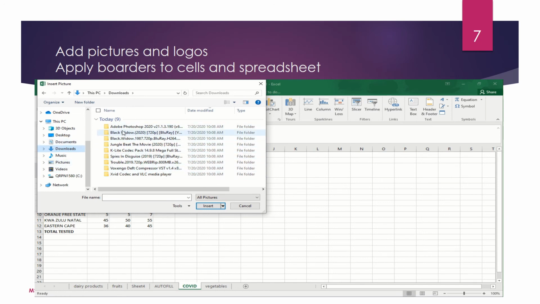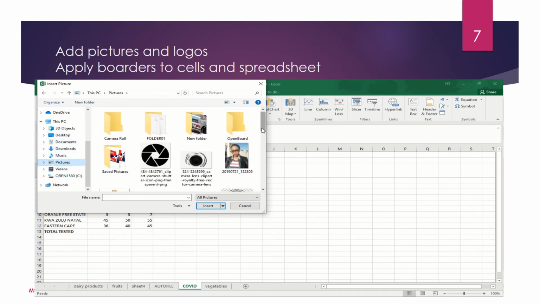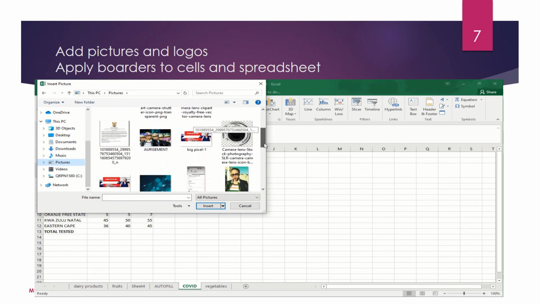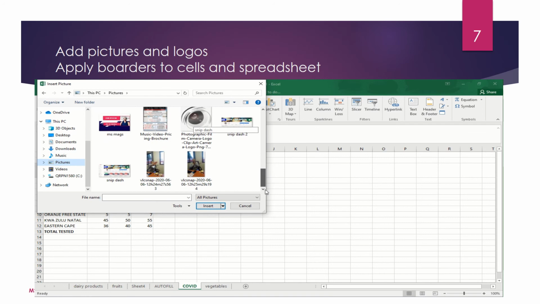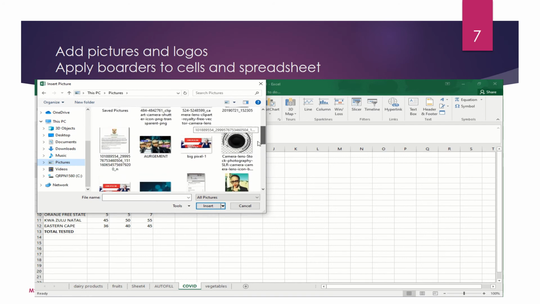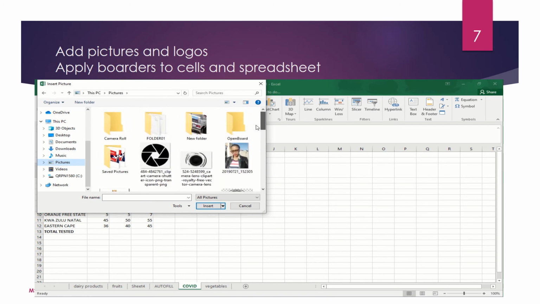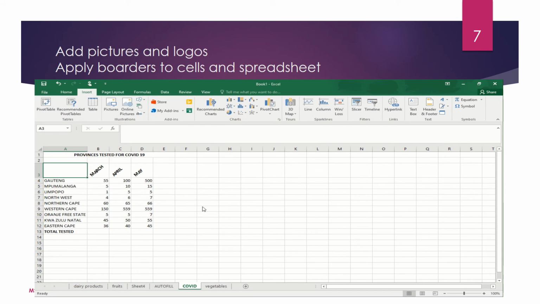Okay, I can't see it here. It means it's not downloaded. It's fine. So you can use any pictures that you have. Okay, let me check on the pictures that I have here. Okay, so I'll just utilize this pic. Okay, and then you click on insert.